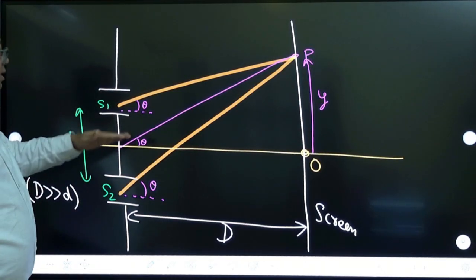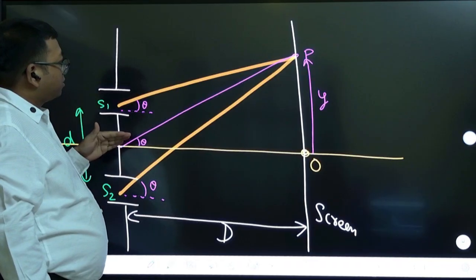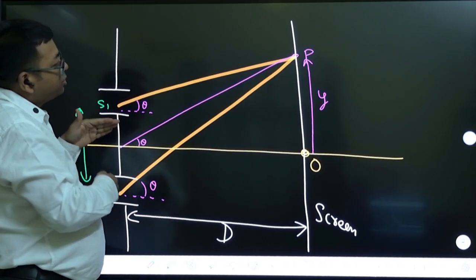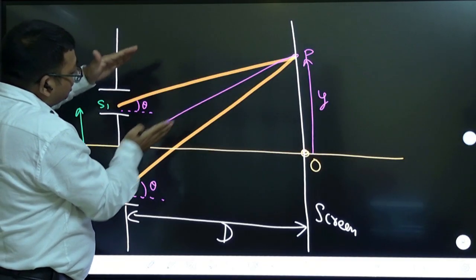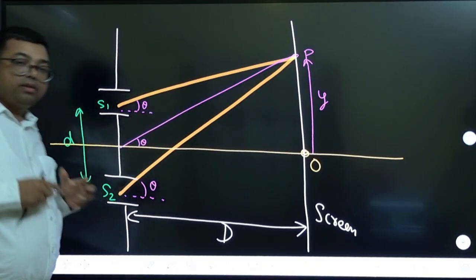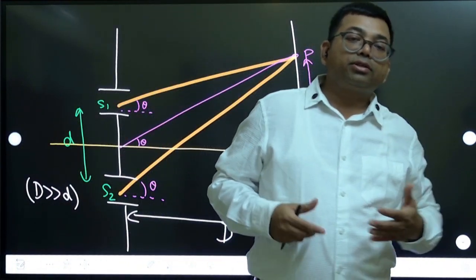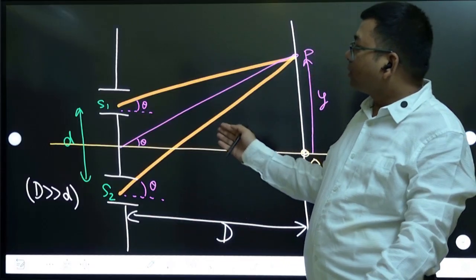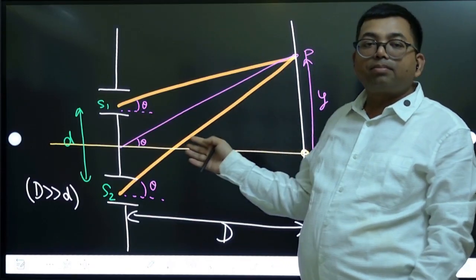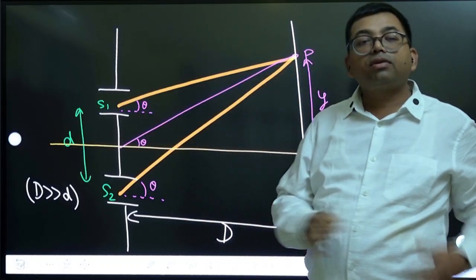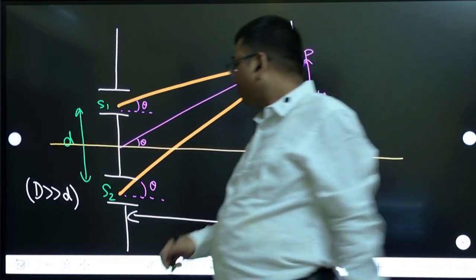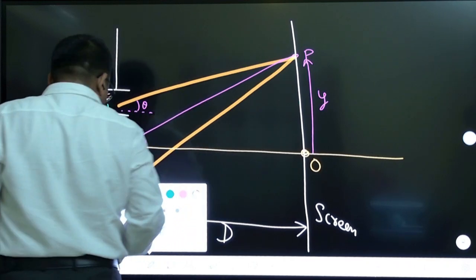Don't think that these lines are converging. Actually, it's very far away. Means almost these lines are parallel lines. That's the approximation, and that approximation is going to do a very nice work. Okay, so we are going to consider that all these lines are parallel because these distances are very large, almost infinite. Okay, so now let us do the calculation.